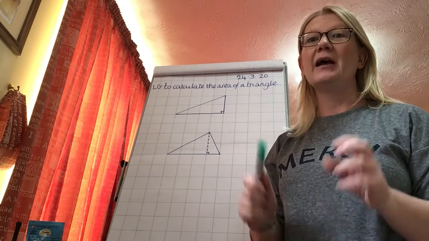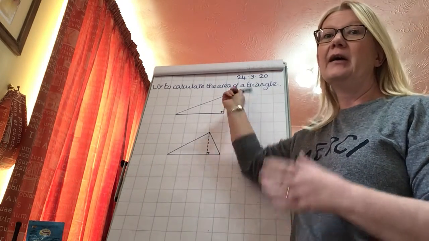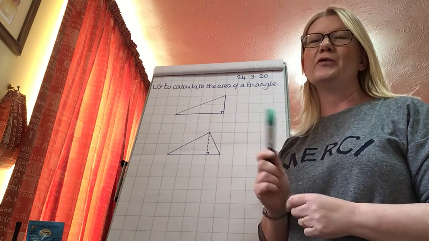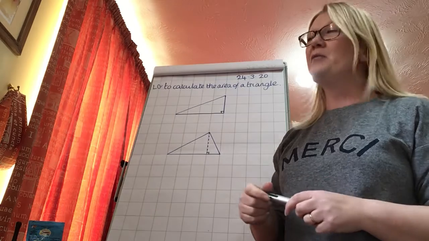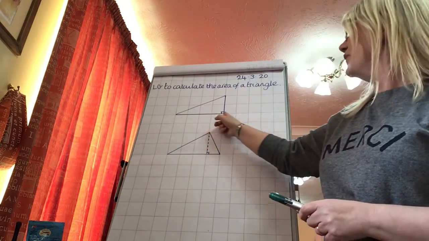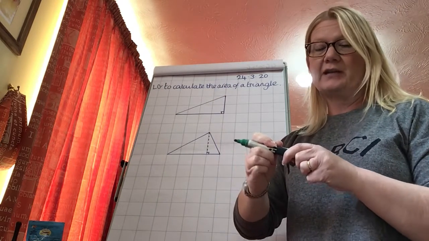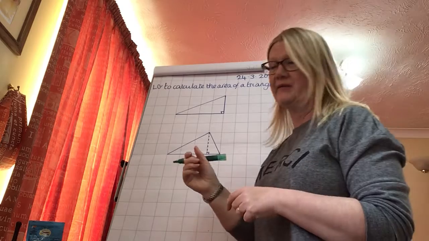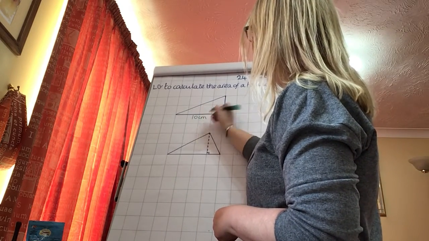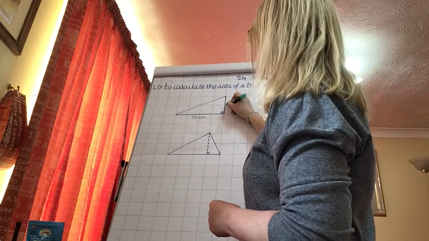But today we're going to look at calculating the area of a triangle. I know some of you already know how to do this, but I'm going to prove to you what you already know. So I want to look at this triangle first at the top. It's a right angled triangle, and I'm going to put some measurements on it so we can start looking at the area. I'm going to say it's 10 centimetres across the base, and this vertical side is 5 centimetres.